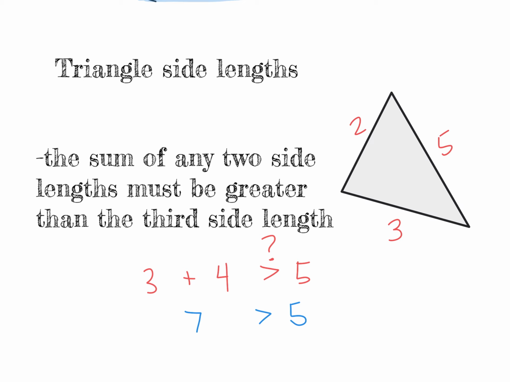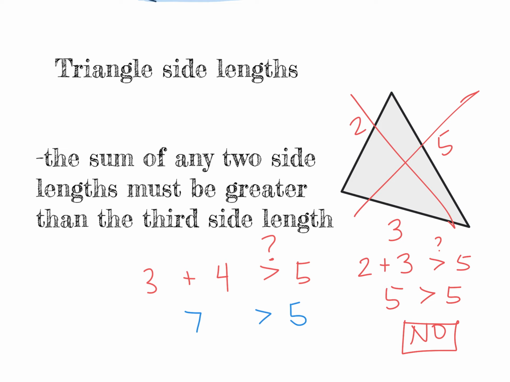However, if we now used a triangle like this with these side length measurements and tried to test this again, asking, would a triangle even be a triangle if the side lengths are 2, 3, and 5? Well, we would take any two of our sides, again the shortest being one of our best options here, and take 2 units plus 3 units, and ask, is that actually greater than 5 units? And we can simplify and make 2 plus 3 the same as 5, and ask ourselves, is 5 greater than 5? And of course the answer is no, that's not an accurate statement. And since that's the case, this actually wouldn't come together to be a triangle at all.